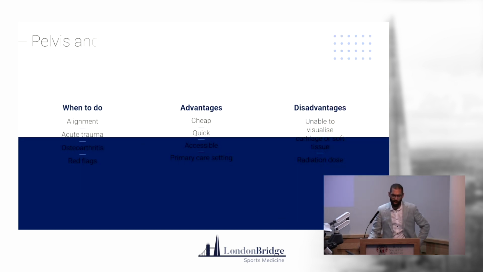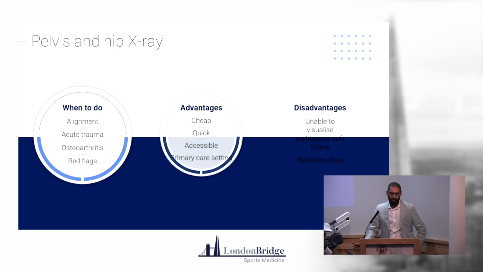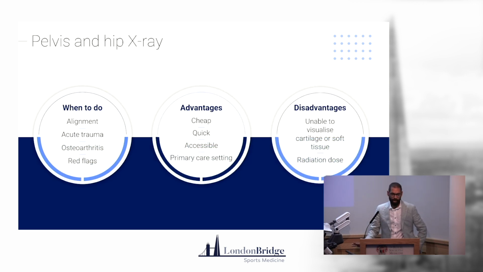Right, so let's start with X-ray. When would you do an X-ray? X-rays are great because they show you things you perhaps wouldn't be able to see on other more detailed investigation like MRI. The first instance is alignment. If you want to know what the general biomechanical alignment is for someone, what their angles are doing at the hips or at the knees, it's a great place to start. You can order a hip X-ray or a long leg view X-ray, and then you can get all sorts of information about that, which we'll touch on.